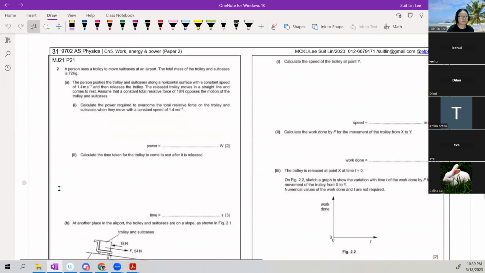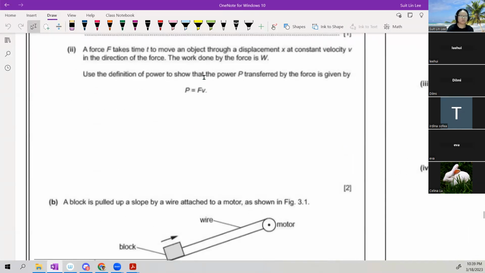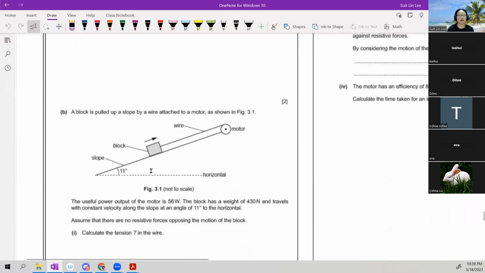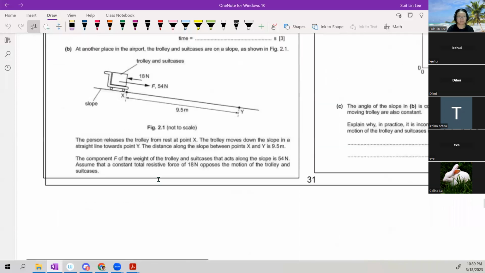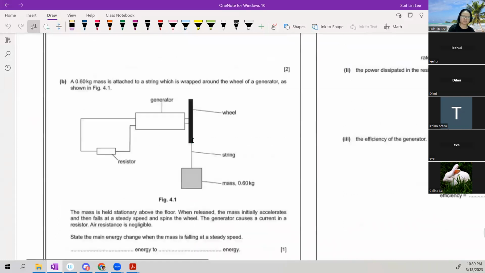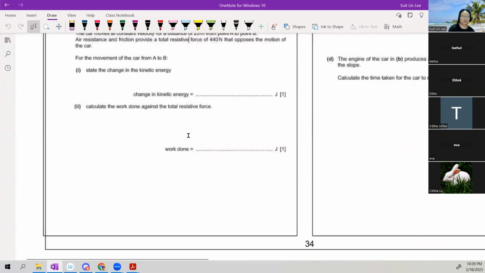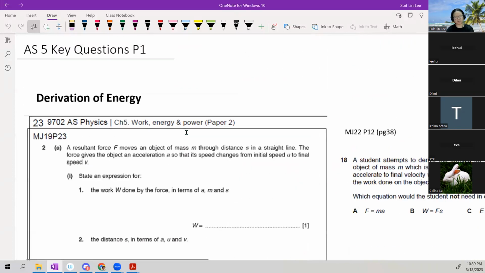Okay. And then sometimes we will focus a lot on P equals F times v as an equation. So these are normally asked in inclined planes. If you struggle with inclined planes, you see a lot of them in conservation of energy, because it's a perfect setting to show the conversion of GPE and KE. So they will ask a lot of inclined plane questions. All right. So I've selected some of the more important ones for different concepts.